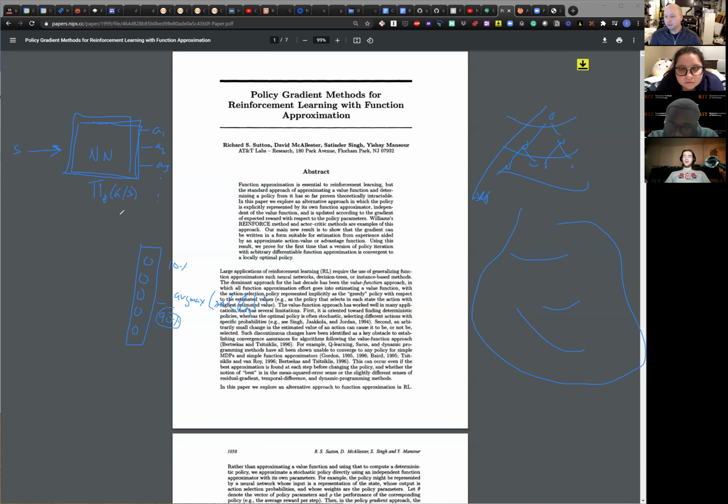How do you train a policy? Like, how do you train just the policy based on your state? So the complexity of this has a lot to do with the structure and the architecture of the network, which has a lot to do with the representation of your state.